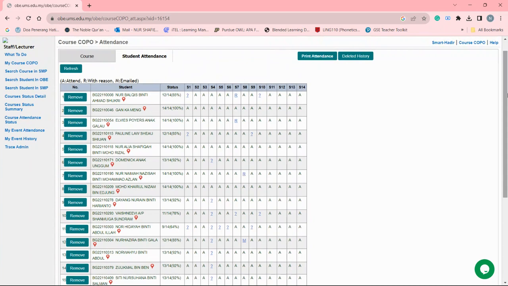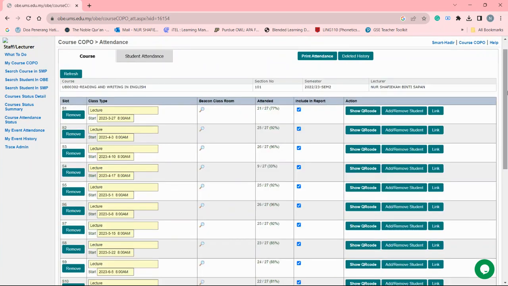So that's how you give attendance to your students. Actually, there are two ways to show attendance to the students. The first one, just now, is the QR code. This is the advisable one; I would advise you to show the QR code. Students who are in the class at that time can immediately scan their QR code. Another one would be the link.